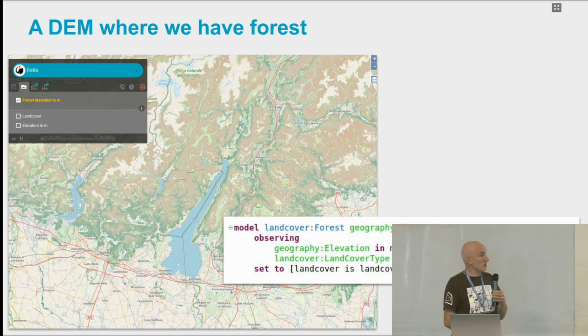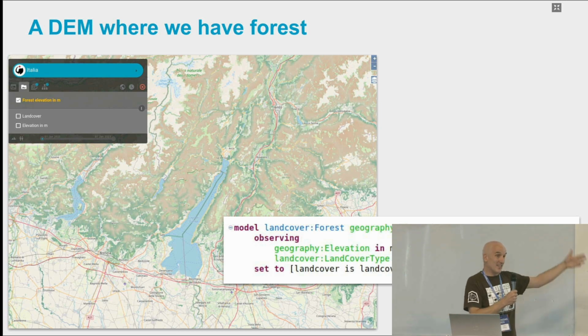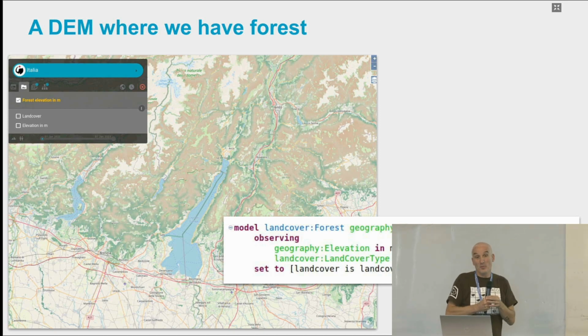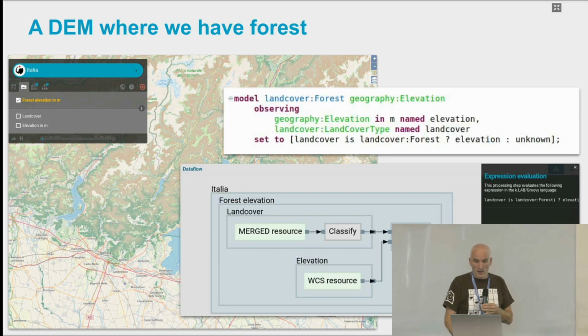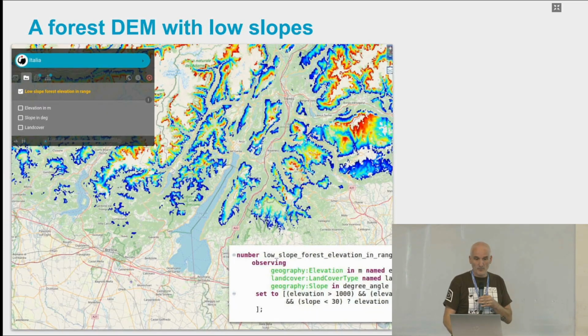This is another example, just another quick one. If you want to model forest elevation, you observe elevation and the land cover type, and you can just say, okay, show me elevation just where the land cover is forest. And same here, you see where everything comes from.